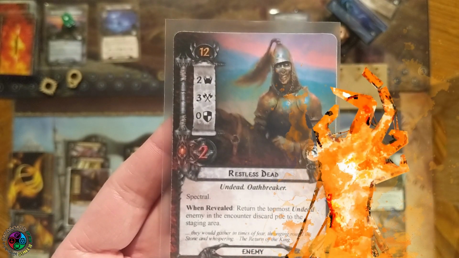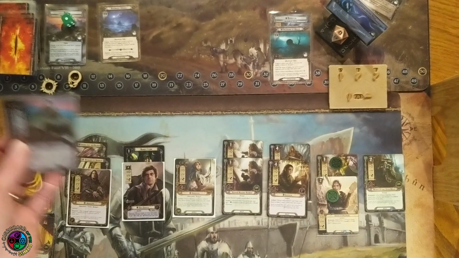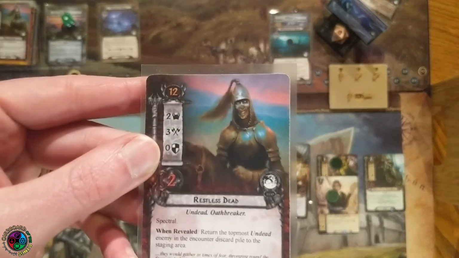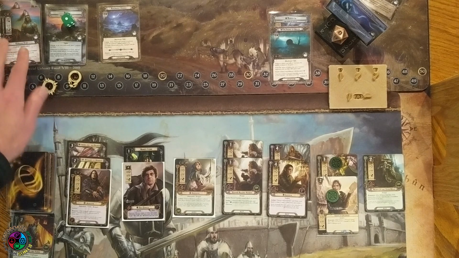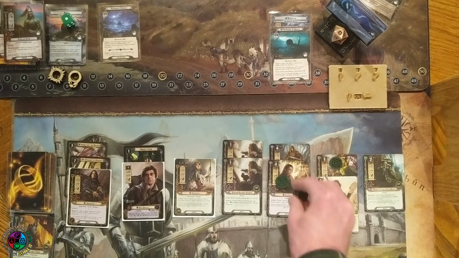A Restless Dead is coming, so it's going to engage us, and when it gets revealed, we have to return the topmost undead enemy. The topmost undead enemy is another Restless Dead. It was the shadow card from the last attack we had. I made sure that card ended up on top of the deck. When you discard an enemy and its shadow card from being destroyed, you can choose the order, and so I put the wimpiest enemy on top. Okay, so I'm going to have 2 enemies added.